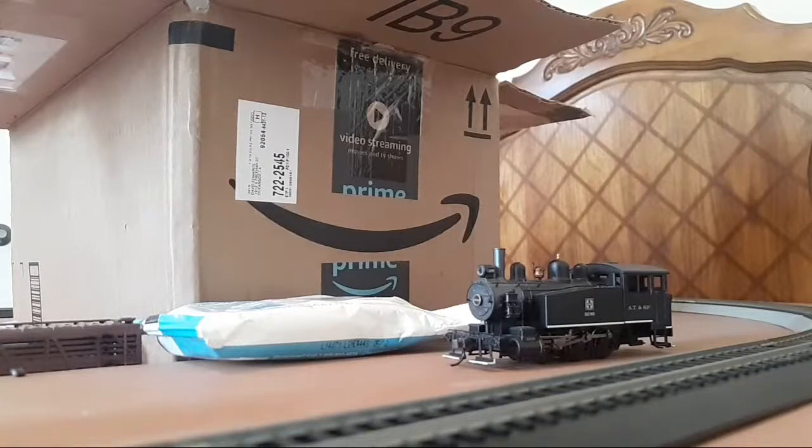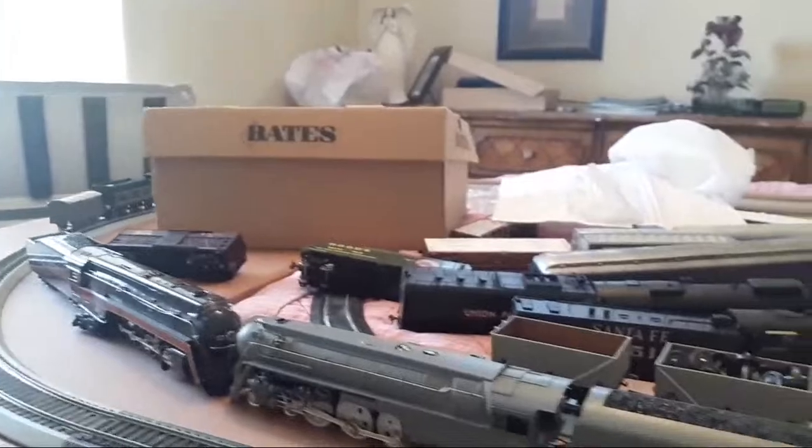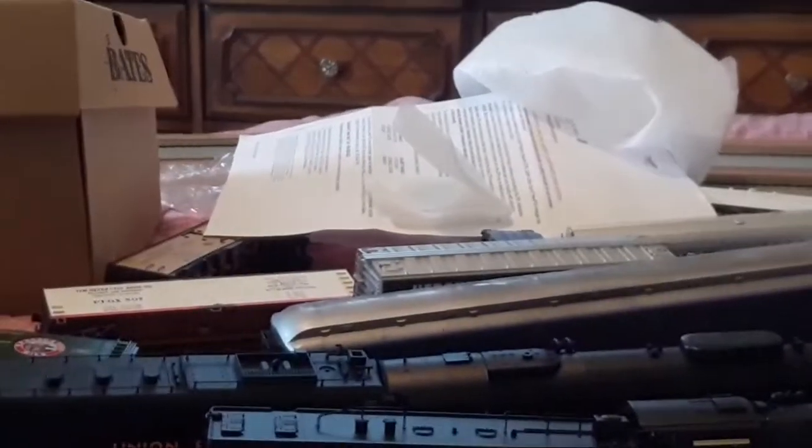Another thing I like about the Bachmanns is the fake hook couplers. They come in handy and give it a little more actual meaning. Yeah, I know you're just seeing the give her a nudge. There we go. So I'm just giving her a run with one car, she's over there. Can I zoom in? Oh, I can. I forgot I can do that.